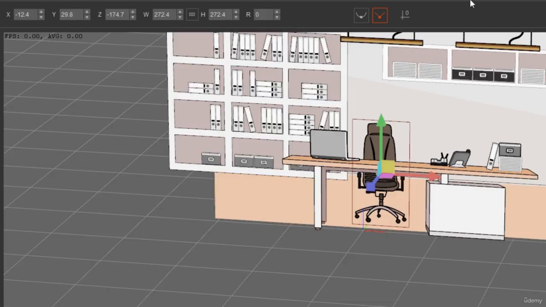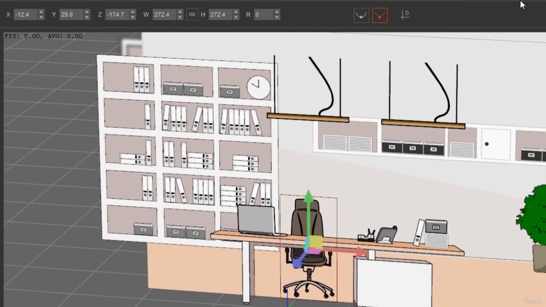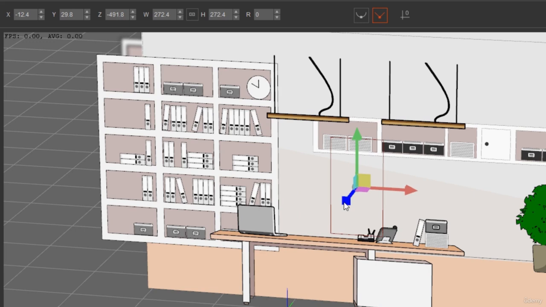Just a note about this 3D view, this is what's called the Z-plane in animation. The Z-plane is the Z coordinate that you see up here, and you'll see when I move the chair around that the Z coordinate moves forward and backwards.